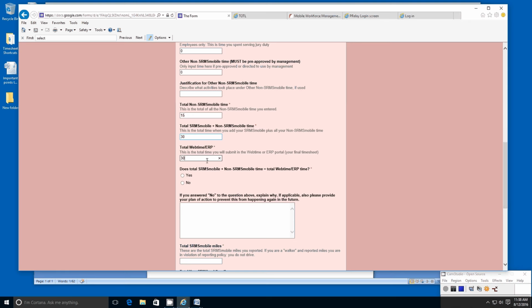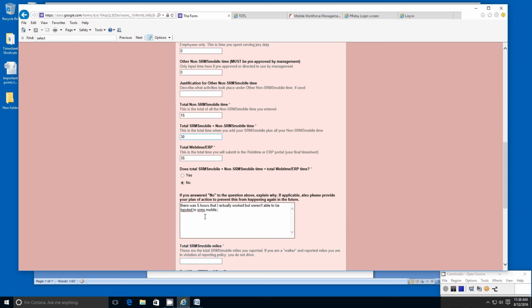Then what you would do is you would actually put that you are claiming 35 hours, but then when it asks whether your total SRMS mobile time plus non-SRMS mobile time equals the total time you're actually going to be reporting on your timesheet, you could put no, and you can put that there were 5 hours that I actually worked but weren't able to be inputted into SRMS mobile.